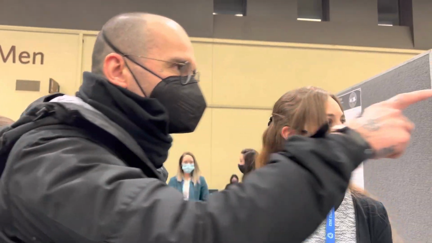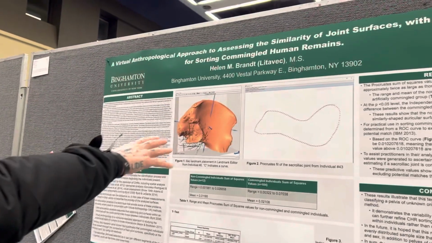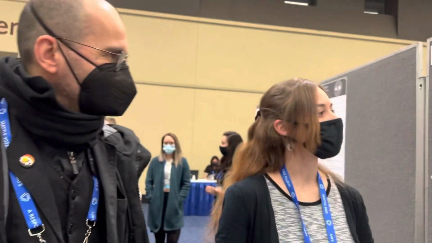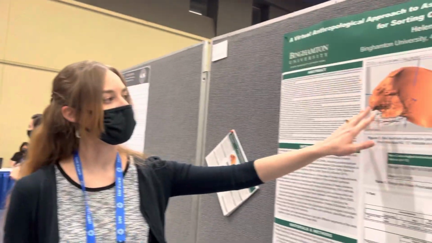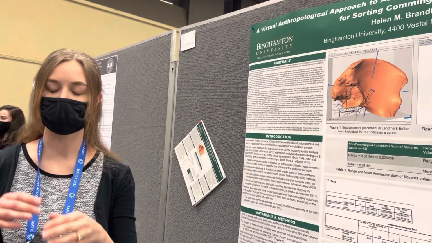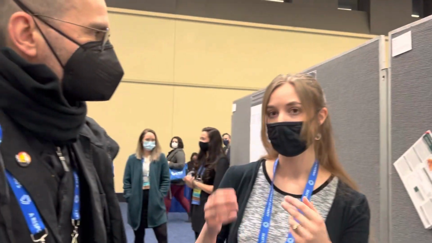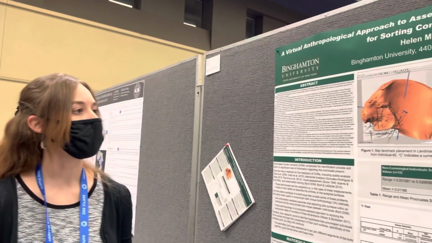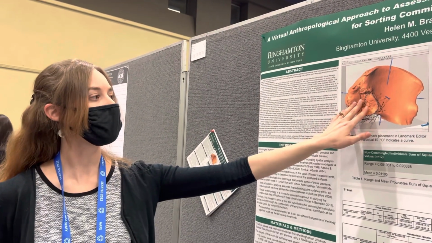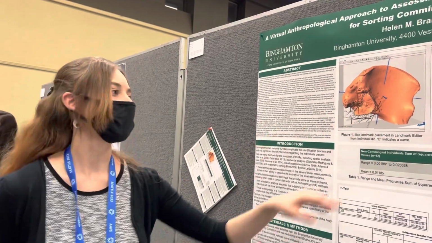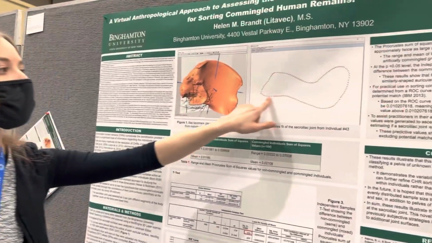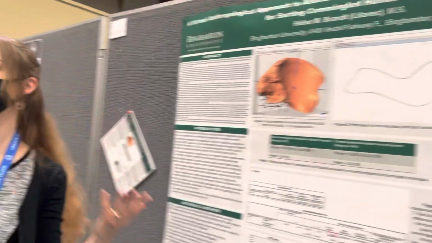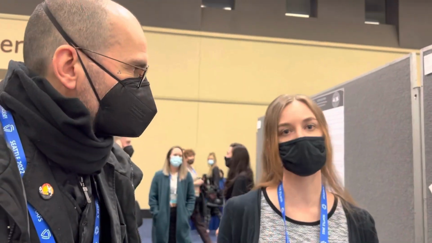So how many points did you measure? It looks like many points. So this one, I use the curve tool. A curve has 3 points in it, so I put 8 curves around it, so 24 points. And so I can use that to then compare this, the pelvis, with the sacrum, and then show that they're either similar enough to potentially say they came from the same person, or dissimilar enough to say that we can maybe exclude it as a potential match.